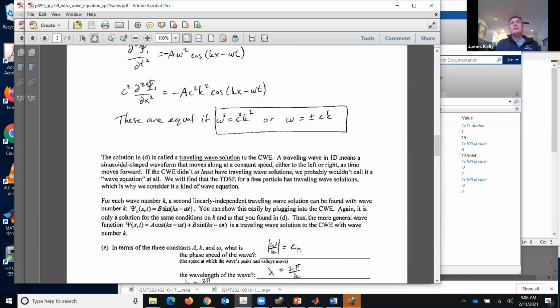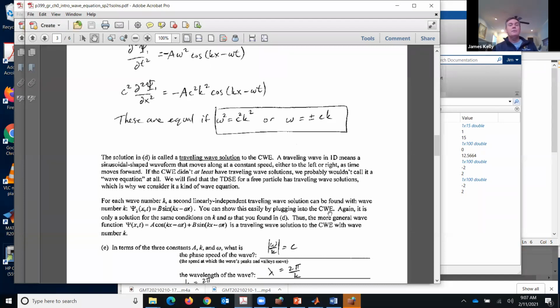So that means for the classical wave equation, all of the waves travel either left or right, and they travel at the same speed. It doesn't matter what wavelength we're talking about. If I make a large wavelength wave travel along a string or a small wavelength one, at least if they satisfy the classical wave equation, they all travel at the same speed.